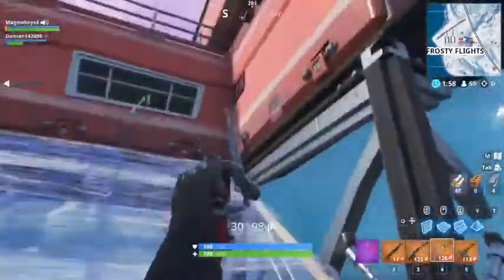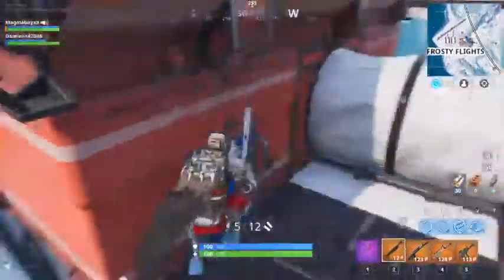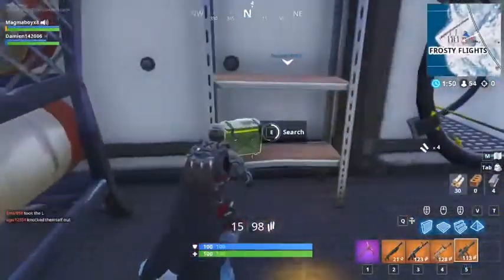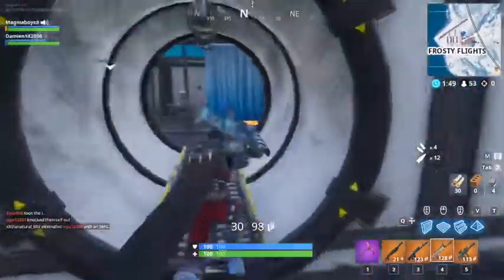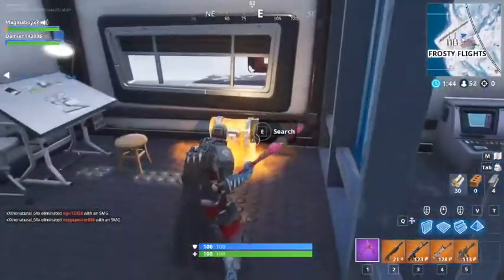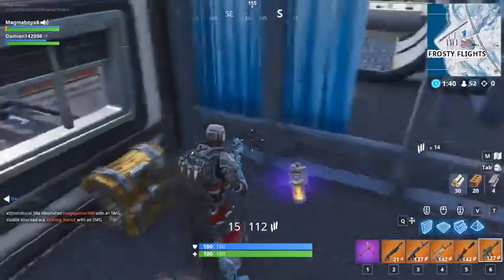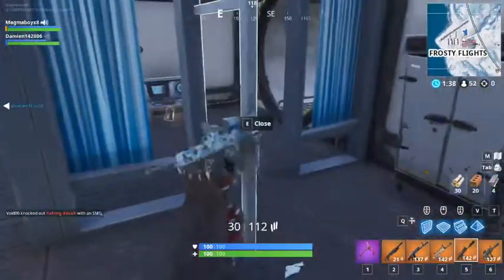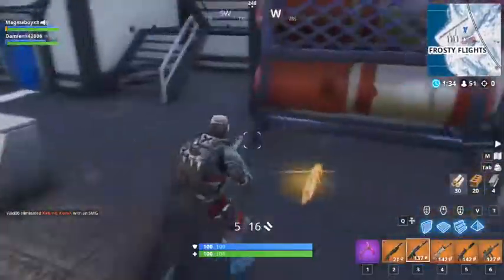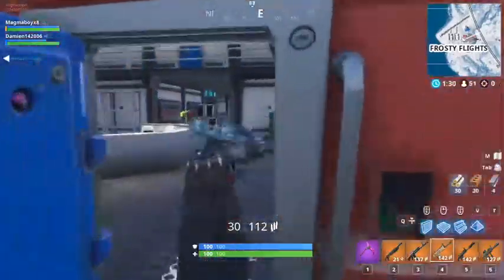Wow! Just wow, I just built inside of that wall. Like, what? Ooh, another legendary pump. Damien, if you can hear me, there's a legendary pump in this building that I'm currently in. Yeah, I have 3 ARs. Actually, no, 4. I have almost every single type of AR right now, except for the burst and the scoped ones.